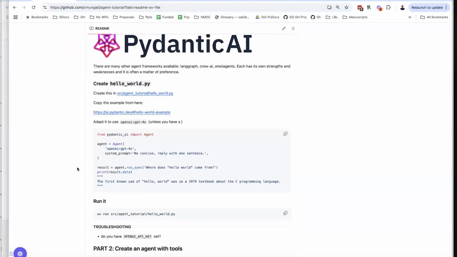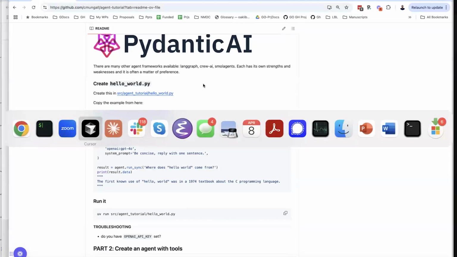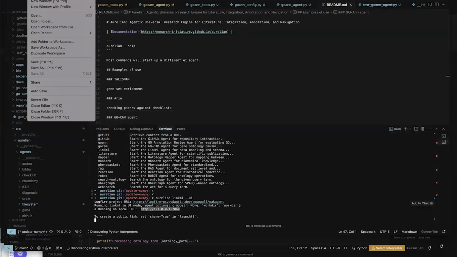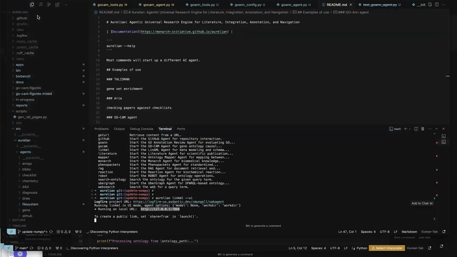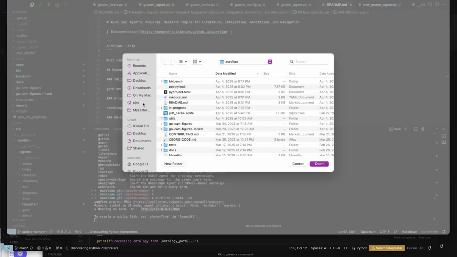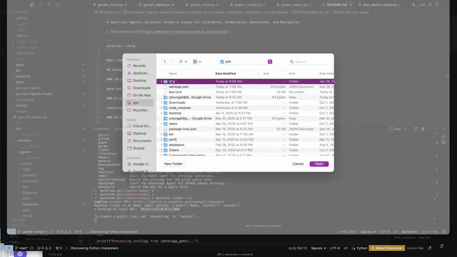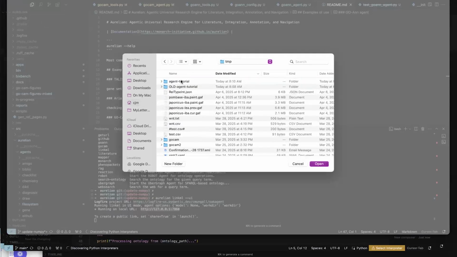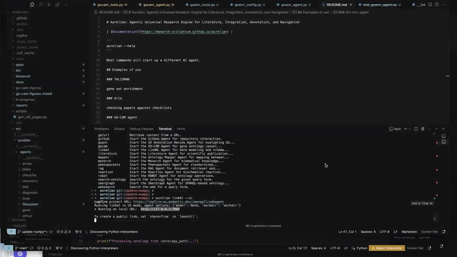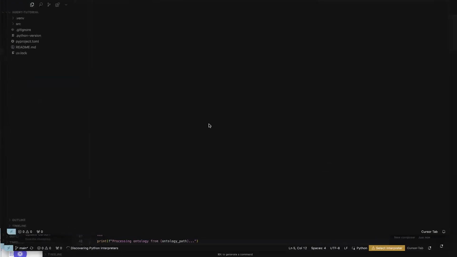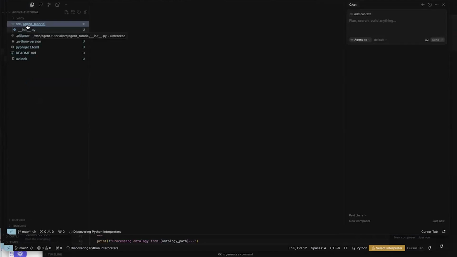So what we're going to do is open the project in our IDE of choice. I'm going to do this in Cursor. We're going to open our fresh new project, which is mostly empty other than things that UV has set up for us. It's made a little gitignore and so on.